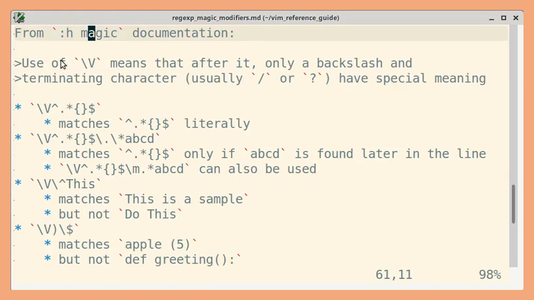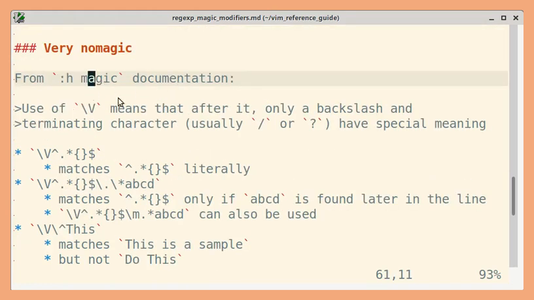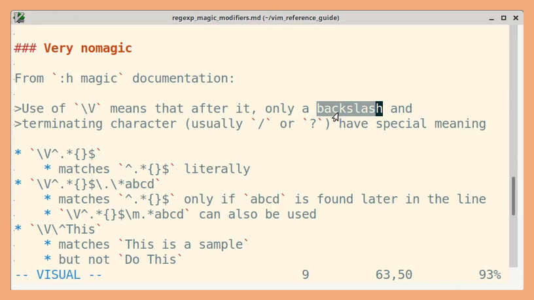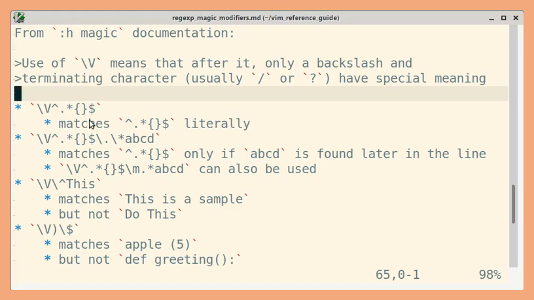Here's what the documentation says: use of backslash uppercase V means that after it only backslash and the delimiter character, so that is usually a slash or the question mark, will have special meaning. For example, if you want to match these characters literally, then using very no magic mode will be easier.